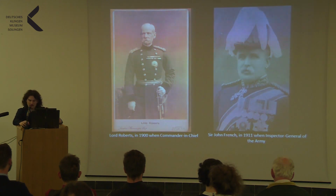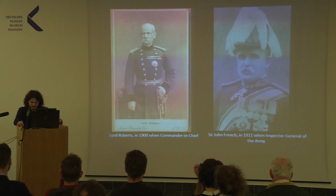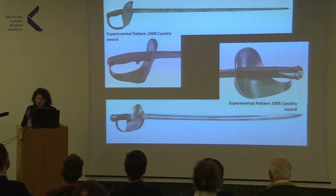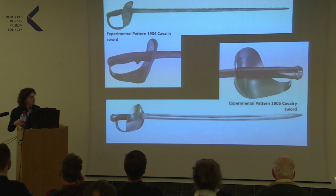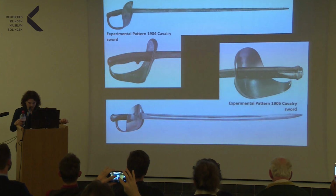The success of the Roberts Ring in eroding the cavalry's dash was so successful that by 1904 the British cavalry were without confidence and purpose. But with Sir John French's appointment, a career cavalryman, an extraordinary about-turn happened. His 1907 cavalry regulation stated, "It must be accepted that the rifle, effective as it is, cannot replace the devastation produced on the enemy by the speed of the horse, the magnetism of the charge, and the terror of cold steel." With the cavalry reinvigorated, they needed a new weapon to replace the 1899 pattern sword that had been found wanting on the few occasions it saw use in South Africa.